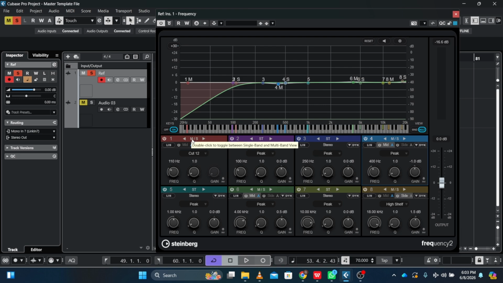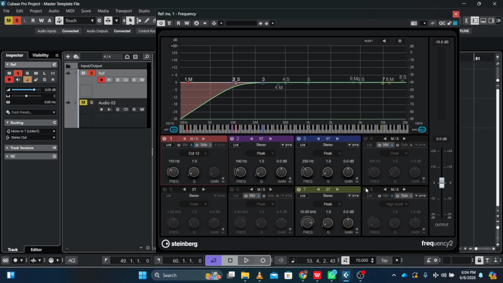So what you do is you come here. Usually this is turned to stereo, but you can switch it to mid side. Now you have the mid channel and the side channel, and I want to deal with the side channel. The reason being that I don't want so much bleed happening from the bass into the sides. I want it to be more focused on the center, so that's why I have to toggle in the side. Let me bypass, turn off other frequencies and just focus on that for a bit.